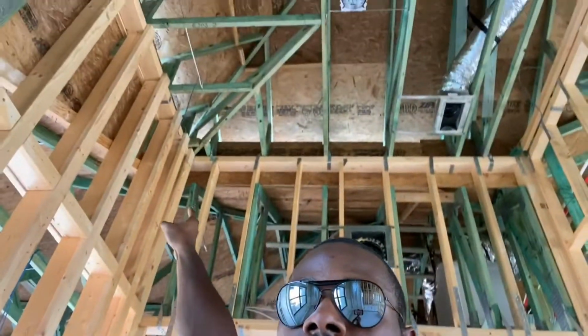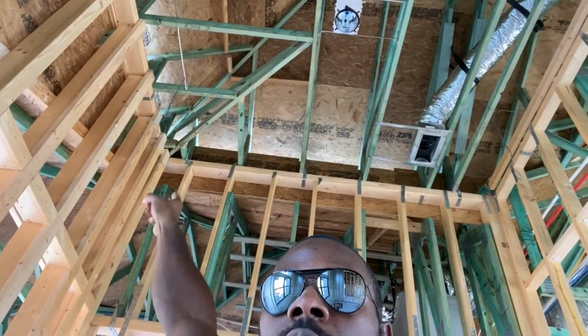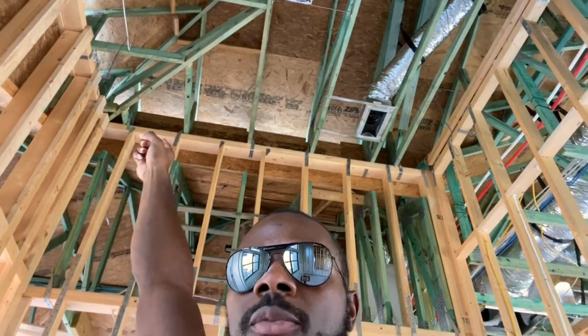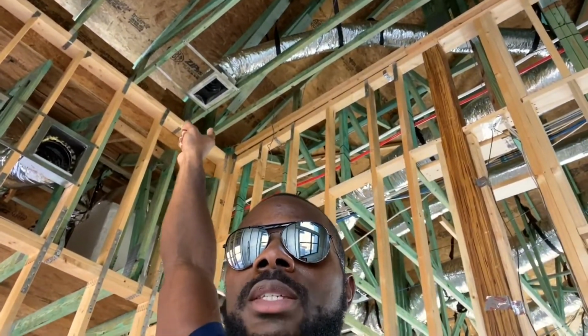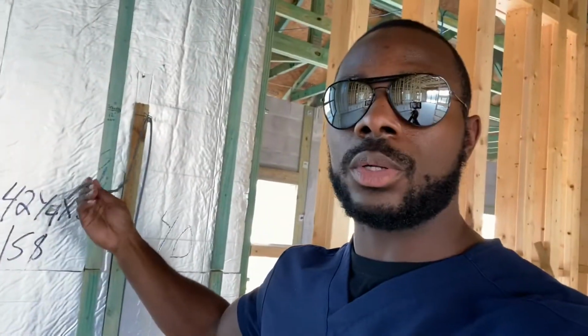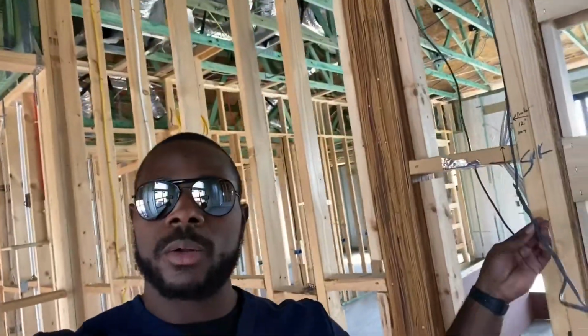So if you guys can see, maybe not, it's a little difficult, right above me up here, I have speakers. So I'm going to have a 7.2.4 Dolby Atmos system. So I have 4 in-ceiling speakers. There's 4 total, but those 2 that I just showed you are gonna be 2 on the side wall. So 1 here, then 1 over here on this wall as well.